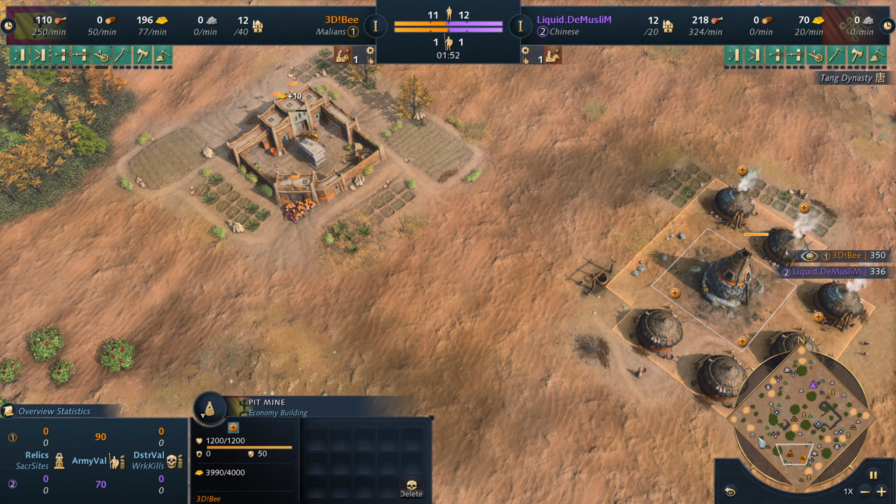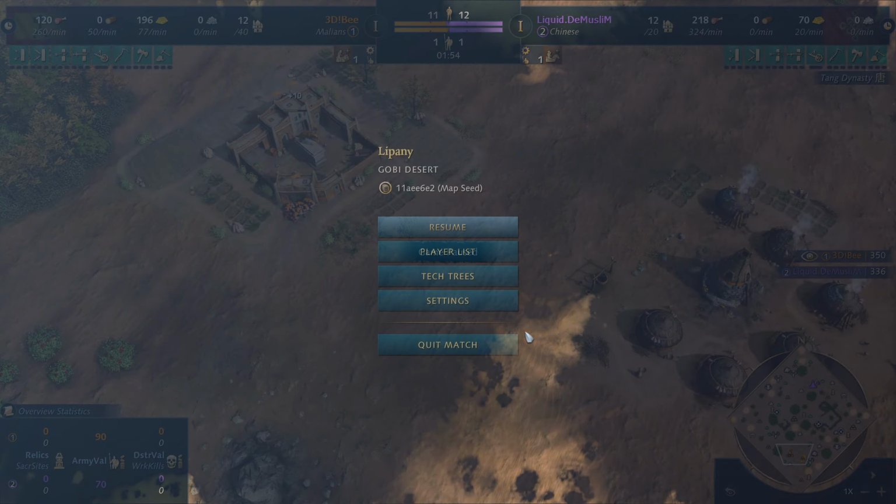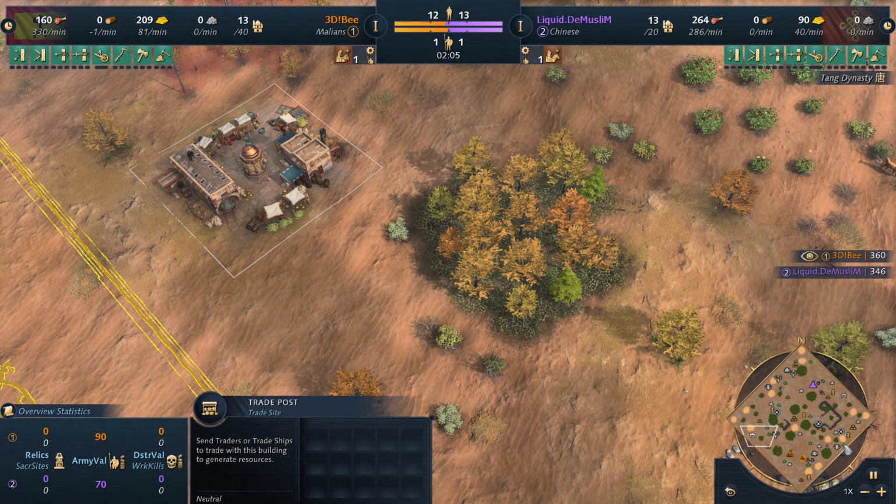Now, on a map like this, I mean, what, this is Lipany, right? I don't expect to see B trading, but, you know, I don't know. China might sit back and boom. Maybe B will answer it with a boom of his own. Of course, you usually want to trade to the neutral trade market there, trade post.